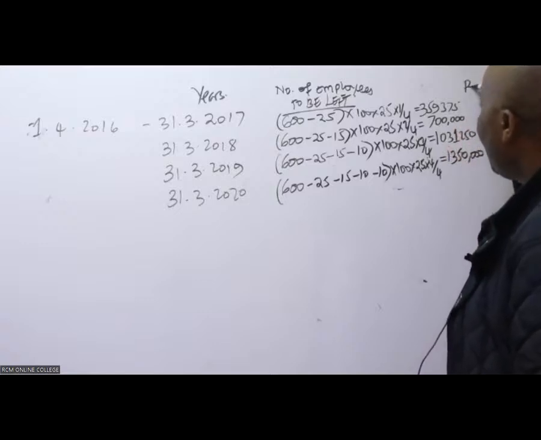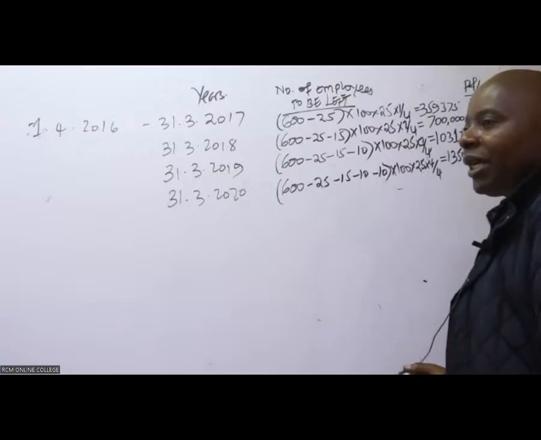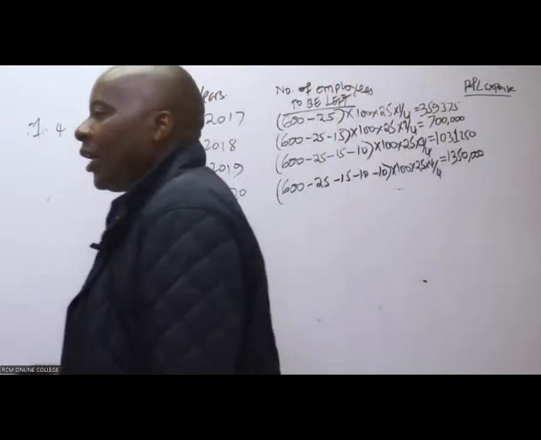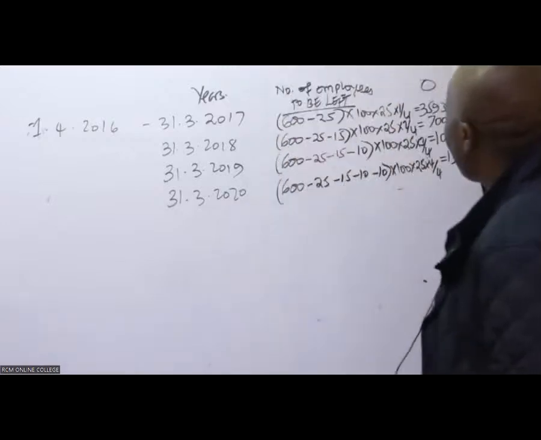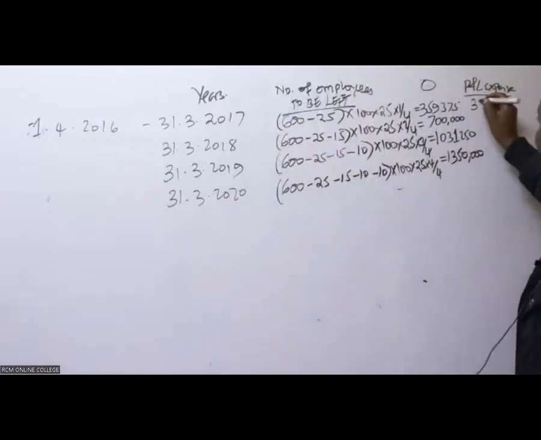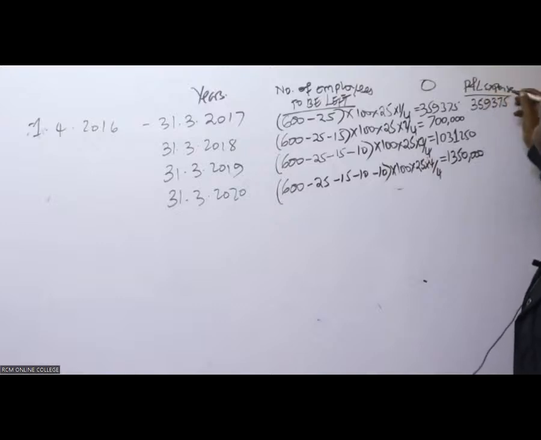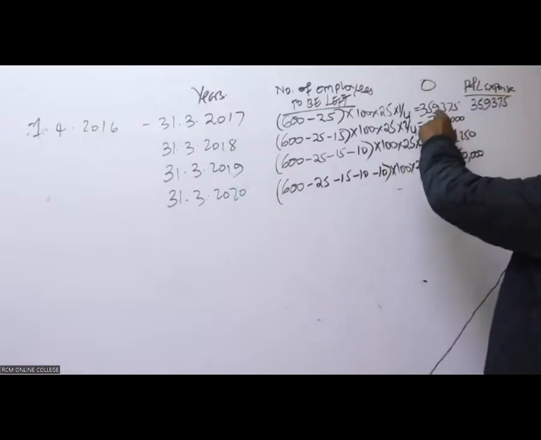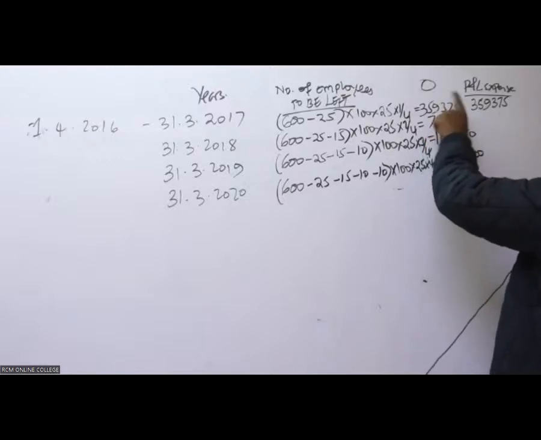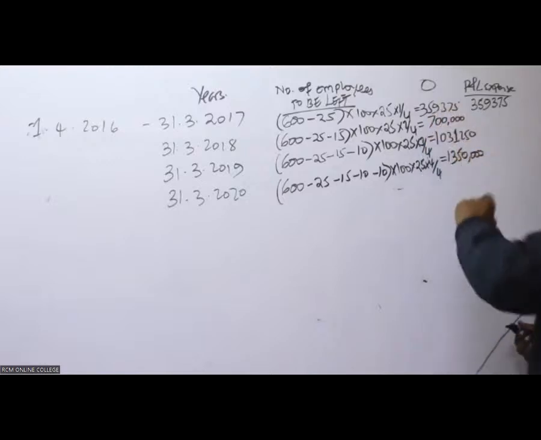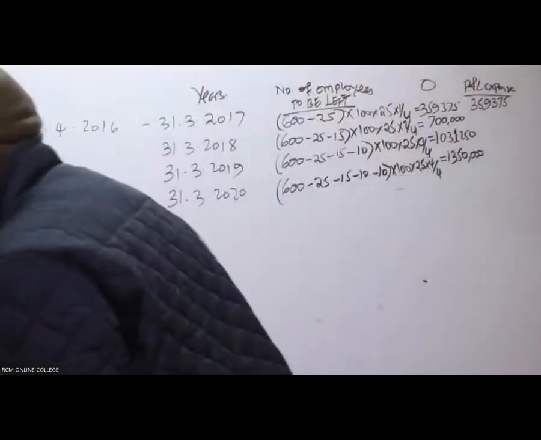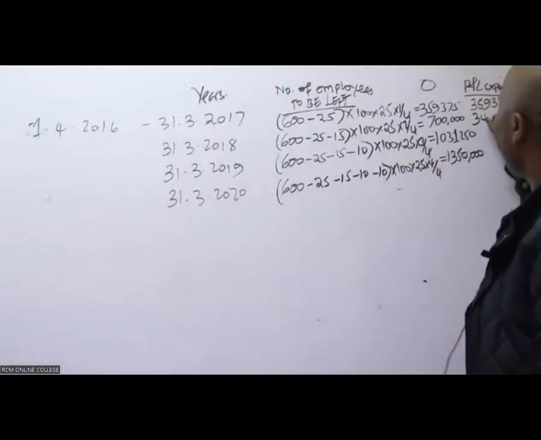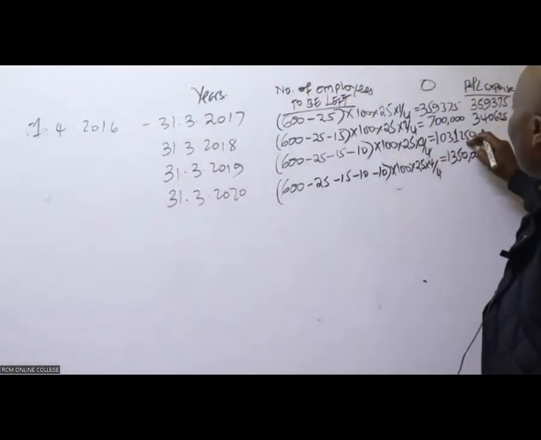So come and give us the P&L expense. Are you able to get the P&L expense very fast? I'll always start from this. I'll always know this is 0 at the very beginning. So I know the first one, I'll take this minus this, which will give me 359,375, the increase. So the second one, I'll take this minus the increase. So this minus this gives me what figure? According to Auma, 346.25.